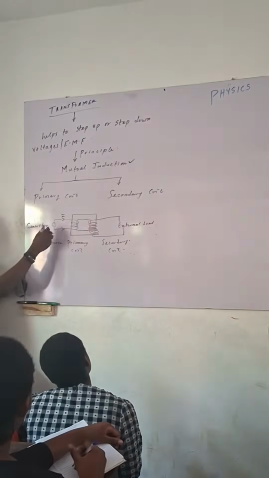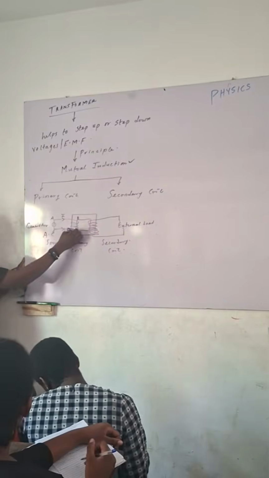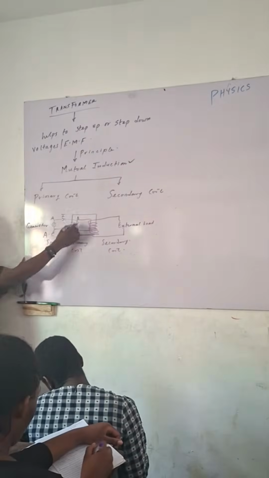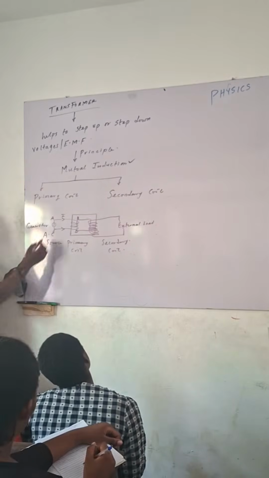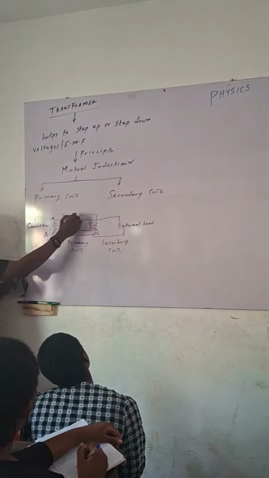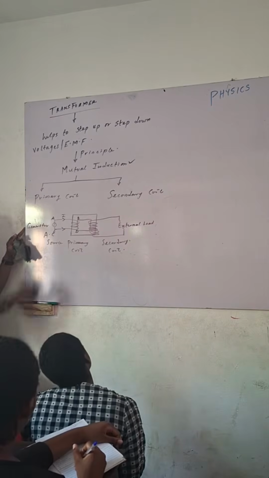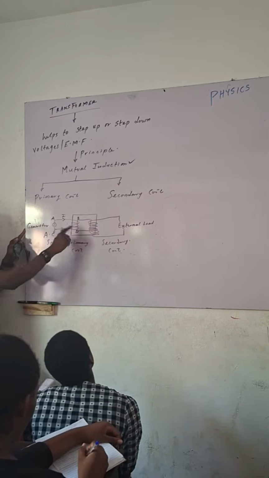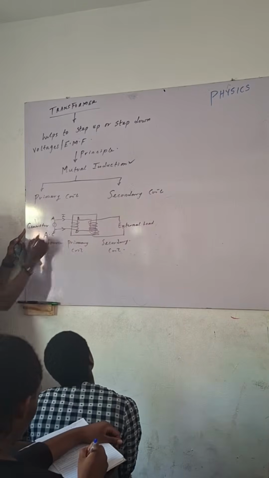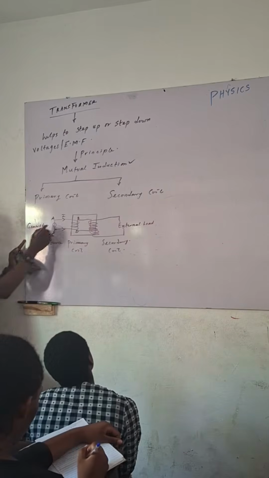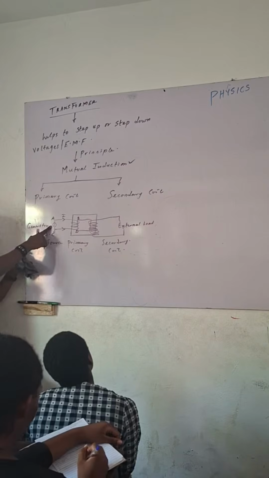That means there's a time. Let me just label it. This is A, B, C, D. There's a time the current will go from A to B to C to D. From what we just finished doing, there's a time the current can also go from C to D to B to A. So the current will keep changing. If it's an AC, there's current flow in this wire. That current first goes like this, then it will alternate again, then the current will also go like this. That's why I said it's an AC generator.